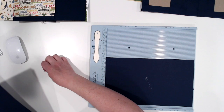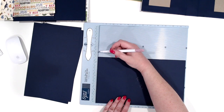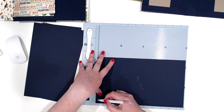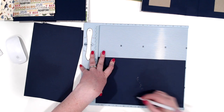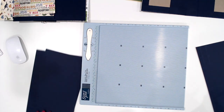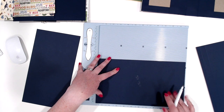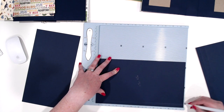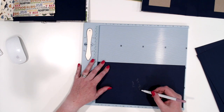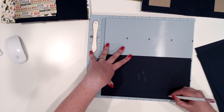So to score these, let's start with the biggest one. So with the 6 1/8 side at the top, 11 7/8 down the side, we are going to score this at 1/2 inch and then at 1 1/4. Okay. Our flap that is 11 7/8 by 6 7/8, you're going to score this at 1/2 inch and then at 1 inch. Okay. The third flap that is 11 7/8 by 6 3/8, we're going to score this one at 1/2 inch.